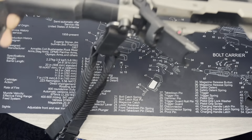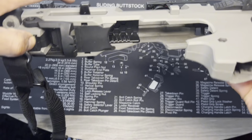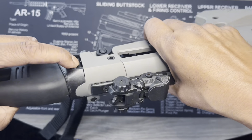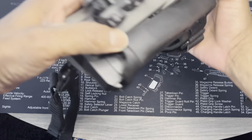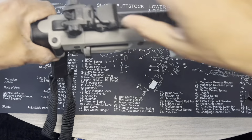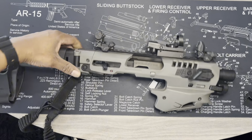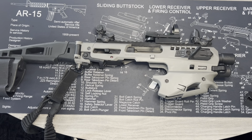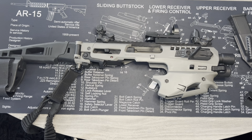There's a Picatinny rail, and the charging handle is the upgraded model — gen two or gen three — built inside so you don't lose it. It used to sit on top of the pistol and people would lose it and complain. There's a little door: red means locked, push it down to unlock, close it and it turns red again. This holds several Glock models — they also make these for HK, CZ, and all kinds — and inside it shows compatibility: Glock 17, 18, 19, 19X, 22, 23, 31, 32, and 45.